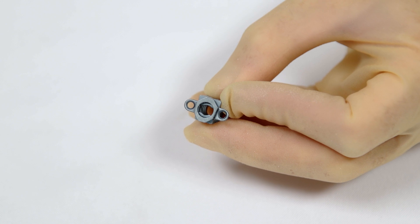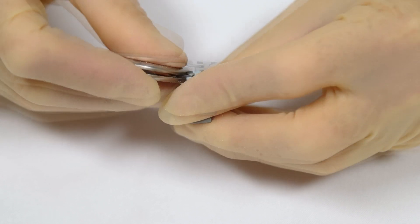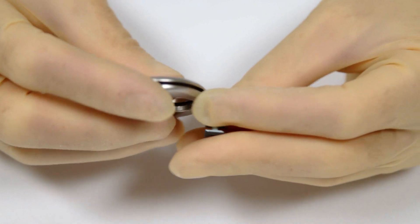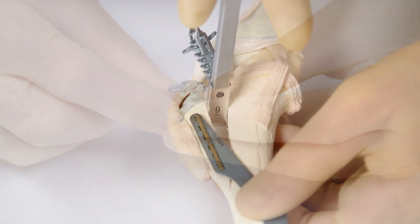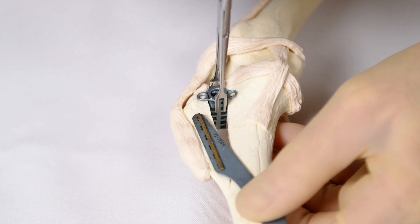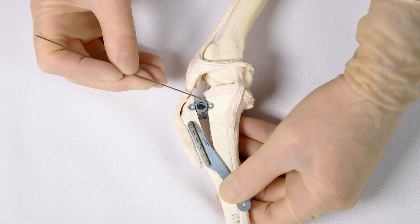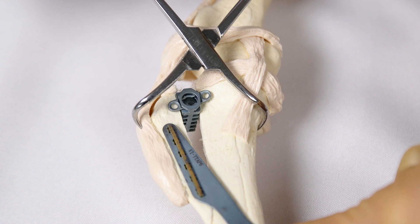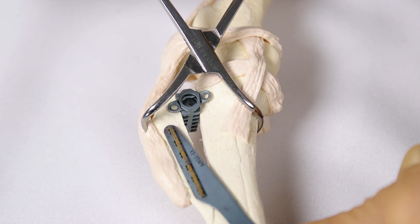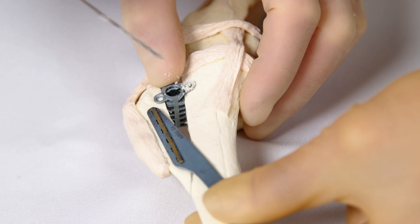When a good cage fit has been confirmed, remove the cage and use the oval plate bender to contour the cage ears. The caudal ear is bent medially or outwards; the cranial ear is bent laterally or inwards. Position the cage in the osteotomy with the wide aspect proximal and the narrow aspect distal, approximately 3 millimetres distal to the most proximal aspect of the caudal cut surface. With the cage positioned correctly, reduce and compress the advanced tibial tuberosity using a large pair of single point reduction forceps. Drill the pilot hole for the caudal cage screw using a 1.8 millimetre drill bit, aiming caudal and distal.